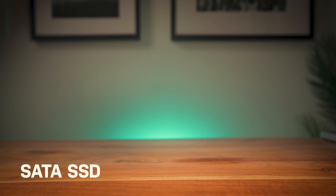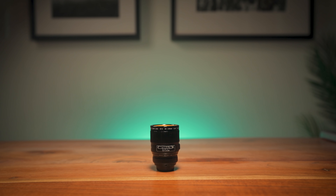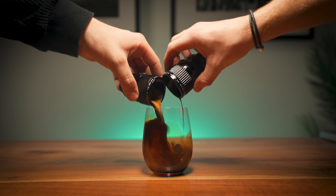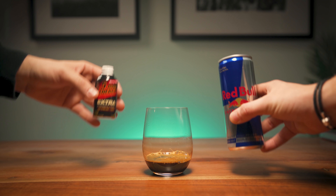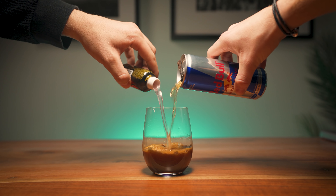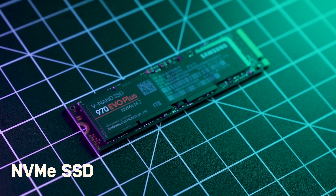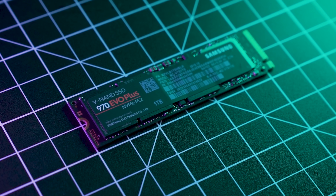Now let's say you want to level up, you want some better performance, so you go and buy an SSD. This is an espresso — you take the espresso and you're getting a nice little performance kick. I might switch to espresso. But did you know that there's one more level beyond that? So let's take this double shot of espresso, pour some Red Bull into it and also a five-hour energy drink. That is the 970 EVO Plus. This thing is a rock star.